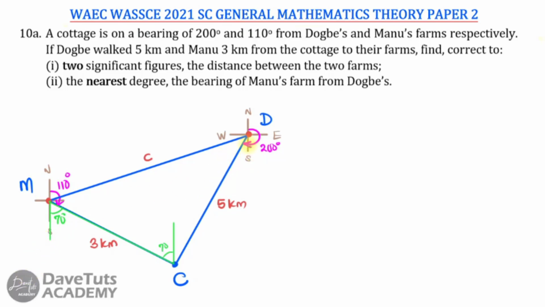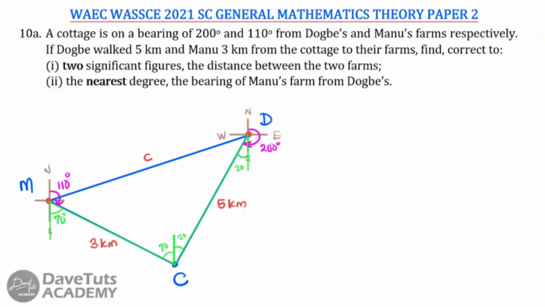Okay, and then interestingly, from D we can also have this straight line from the south and then incline it to this particular point C again. Then we can take it up to see that this angle here will now be 200, that is from north to the inclination of C from D, minus 180, which is from the north to the south. So this angle is 200 minus 180, which is 20, and this place is also going to give us 20.